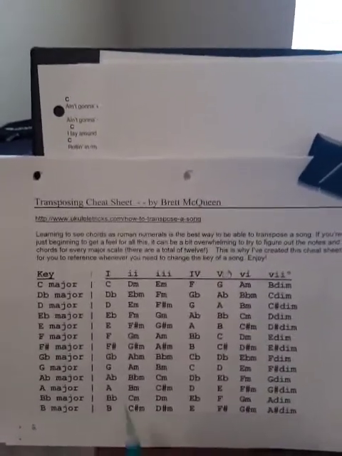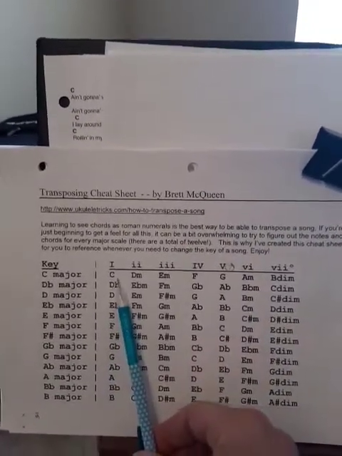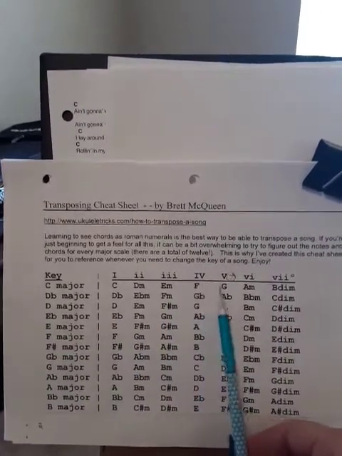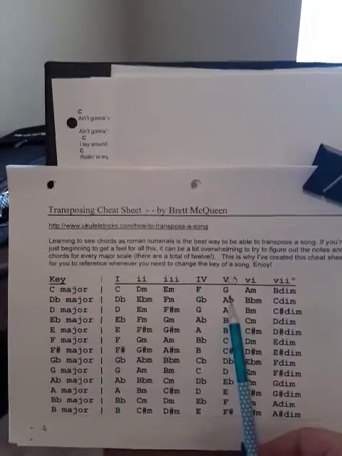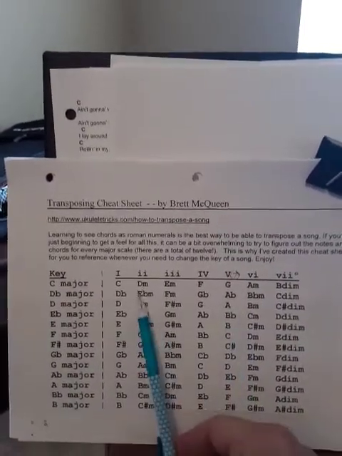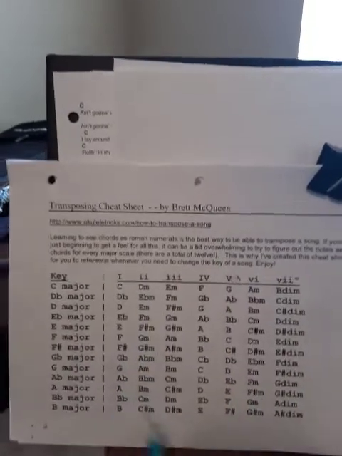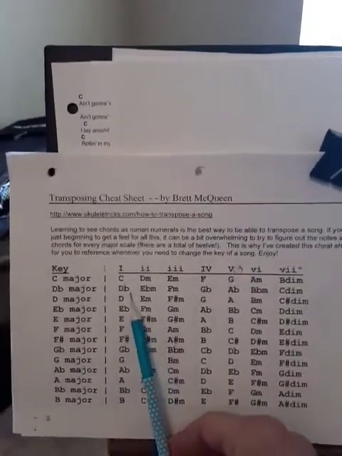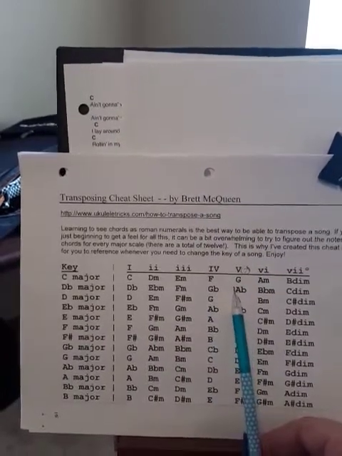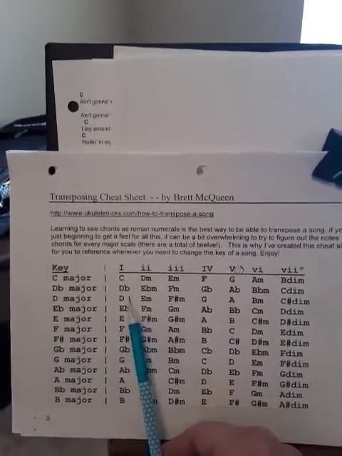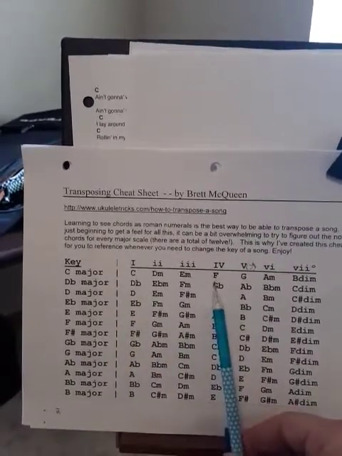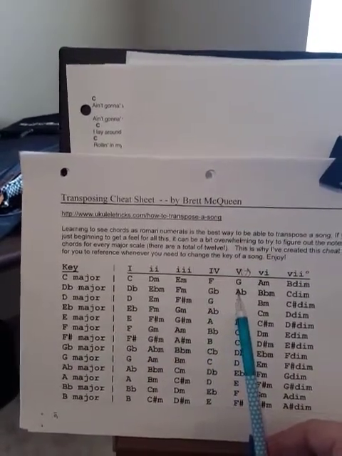So a very common chord progression to use is the 1, the 4, and the 5. And the 5 is almost always played as a 5-7. So a way of practicing chords so that you don't get overwhelmed by all of these chords is to just learn 1, 4, and 5-7. So let's say you're looking in the key of C. You would want to learn to play the C chord, an F chord, and the G7.